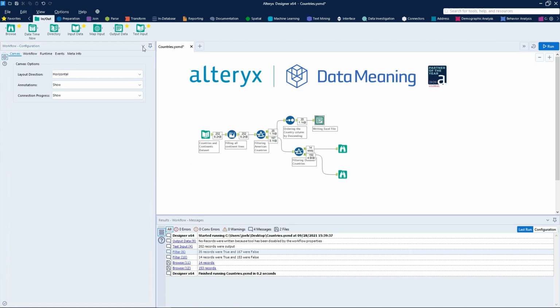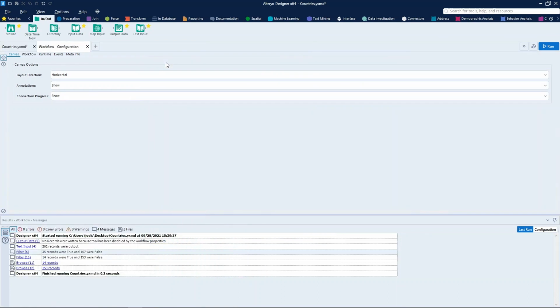Next one, Dockable. This is the full selection. It indicates the window can be docked to the interface. Next, Document. Selecting this option places the window as a document in the workflow canvas area. When we right-click the window name, we can view the menu options.